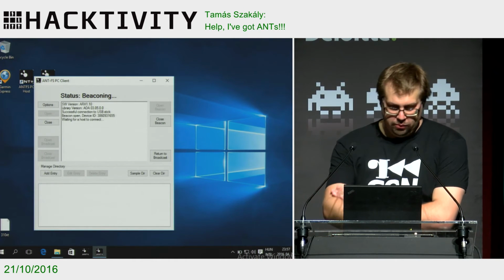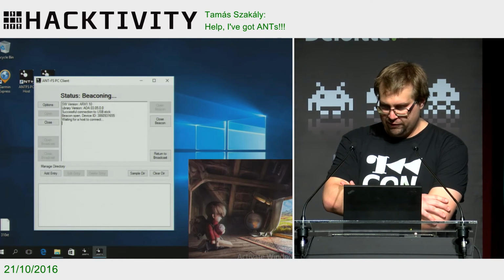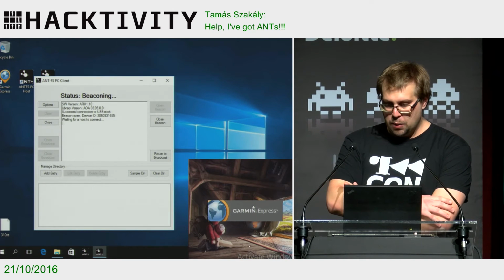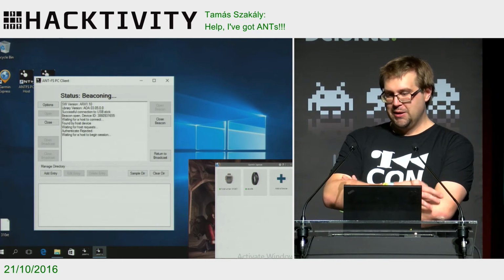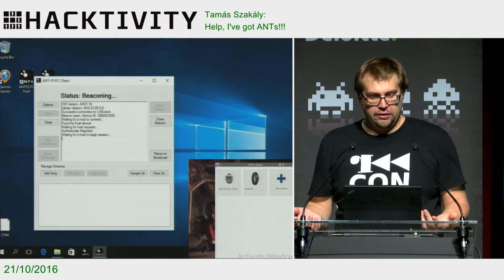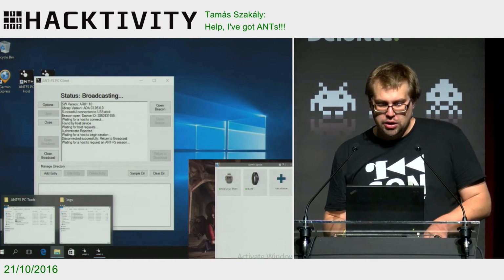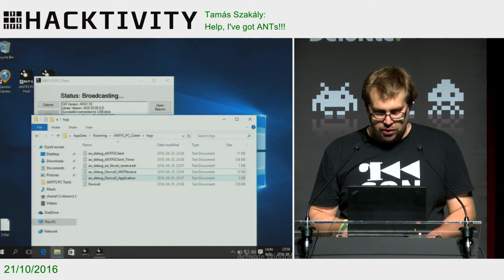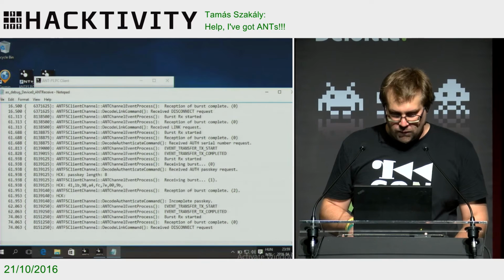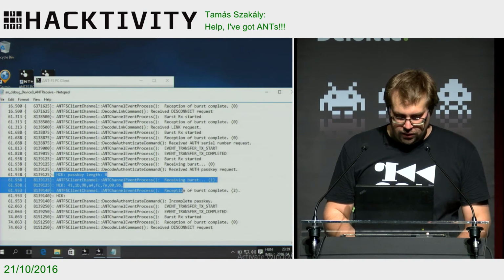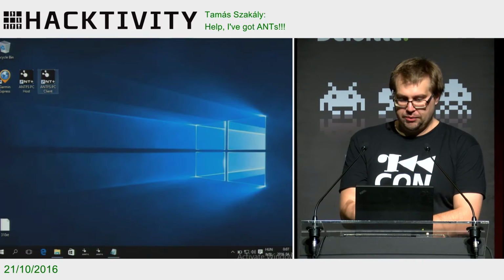opening the beacon, and I'm going to start Garmin Express, where I have the Garmin FR registered. And Garmin Express tries to connect to the ANT-FS PC client because it thinks it is connecting to my watch. And now I should have the passkey in the debug logs. And yes, I have it. Yes, that is the pairing key Garmin Express sent me.